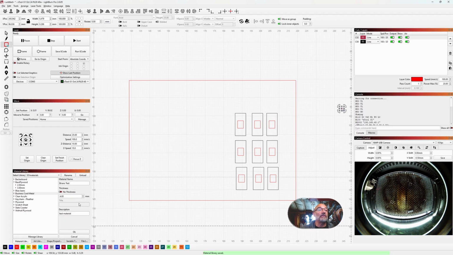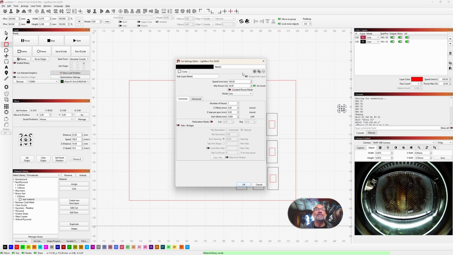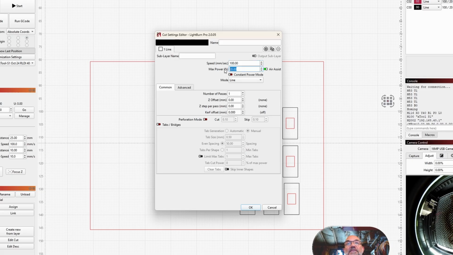I'm gonna say create new, Brian's test. I'm gonna say it's 4mm and it's test material. I go over here. You say, cool, I got a new test material. But here's the thing. You would then have to, and I'll show you an easy way to do this, I'm going the long way. You click on test material. You then set your speed for your laser and your power. This is something you've tested. A mode, what is the mode? Line, to do a line.